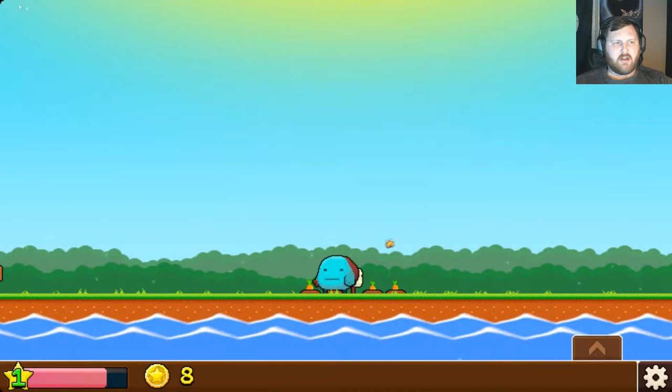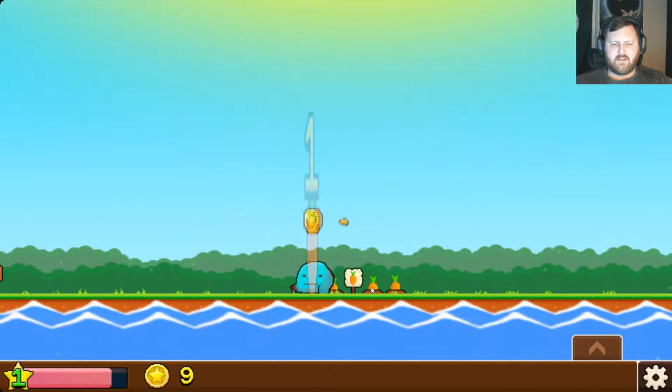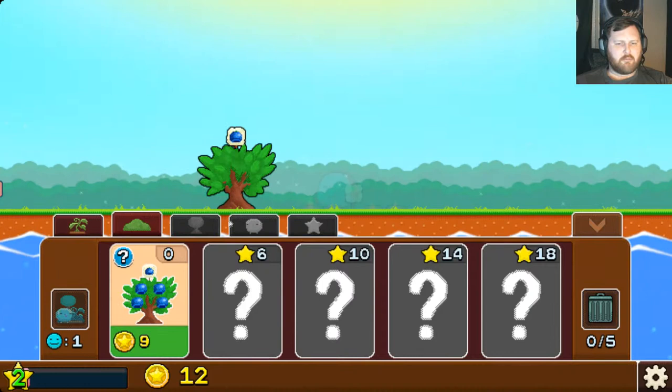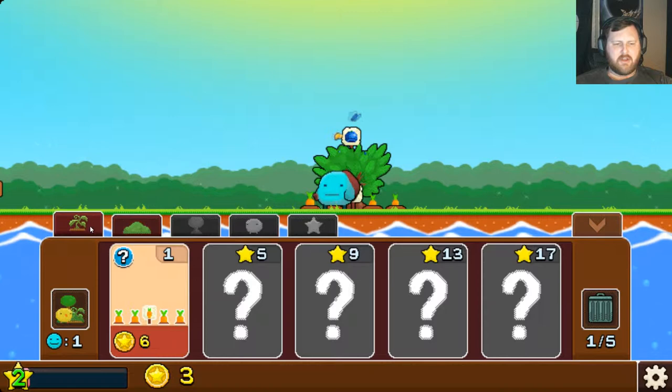Oh, we just had some savage going on. That's good. So we'll just collect some carrots and build up some monies. Yay, level 2! We win! What do we get with level 2? A bush! We have a bush now. Sweet! So you have to be this level to unlock these things. I wonder what those things are.